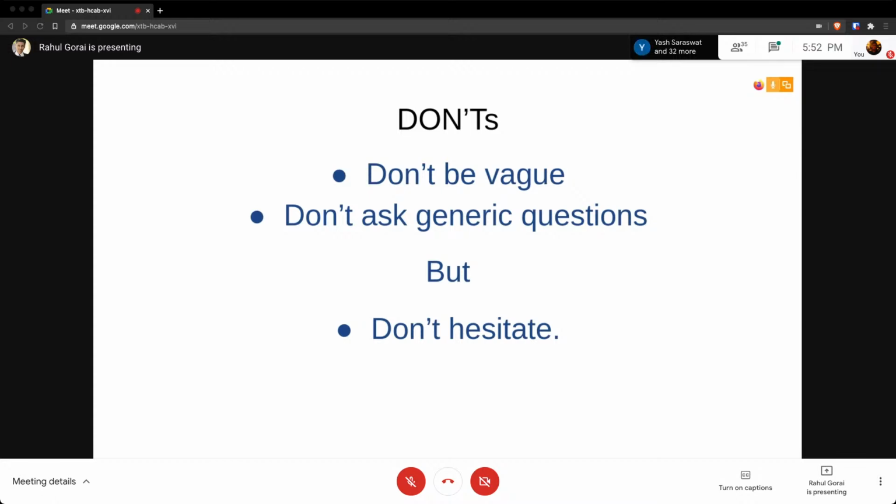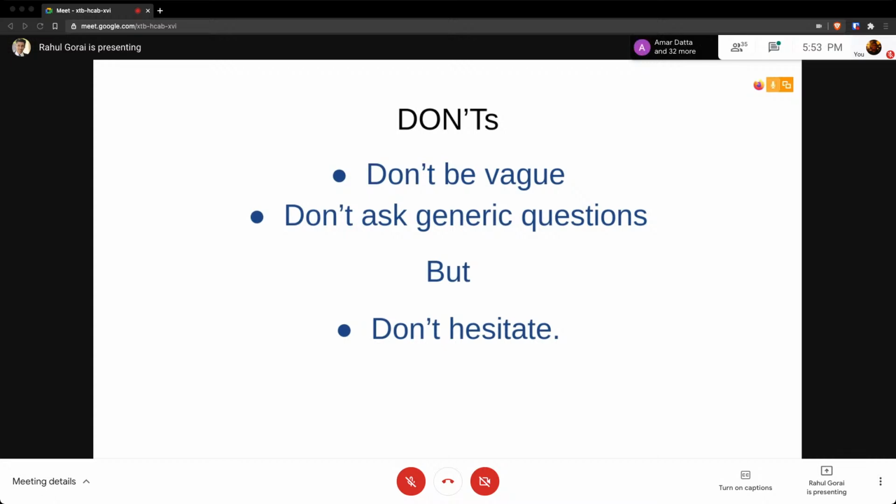Now, these mentors are not paid, unlike you, if you get selected. So these mentors are doing this free of cost, and they are working professionals. They are professors, they are software developers all around the world. They are doing this in their free time, and they want to be as productive as possible. So make sure you ask intelligent questions, because if you ask intelligent questions, they are more likely to reciprocate, and they'll be happy to reciprocate, because most of the discussion that you will be doing will be in a public forum, and it will help people after you if you ask good questions. So it is always appreciated by the open source community to ask good questions.